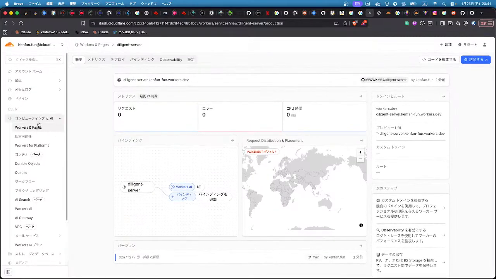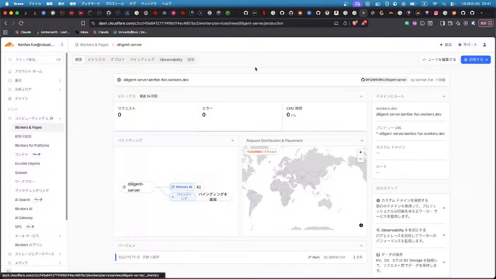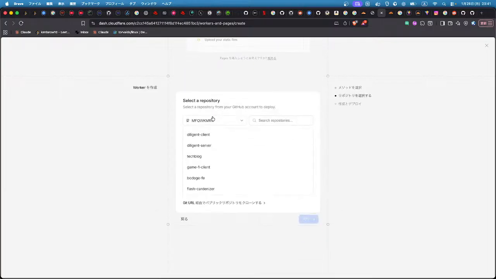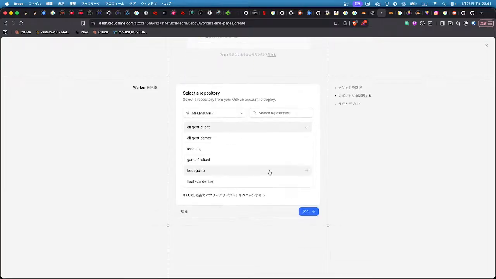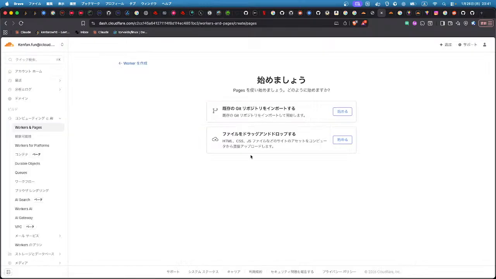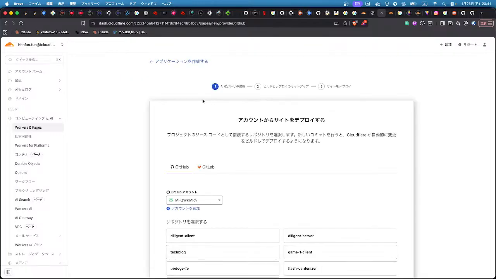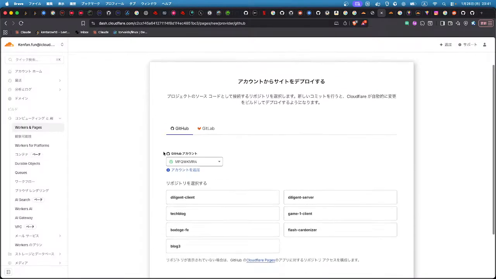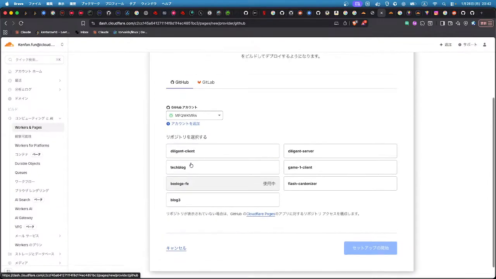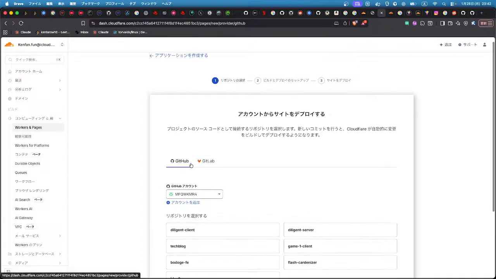And likewise, I'm gonna do it for diligent client. But this time I'm gonna go with Cloudflare Pages because the client project is an SPA, which stands for single page application.